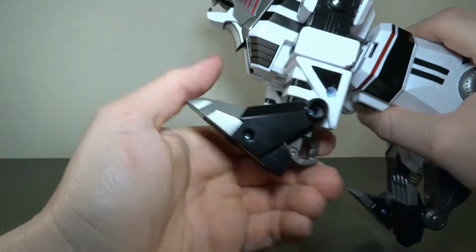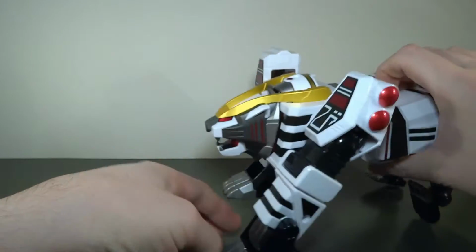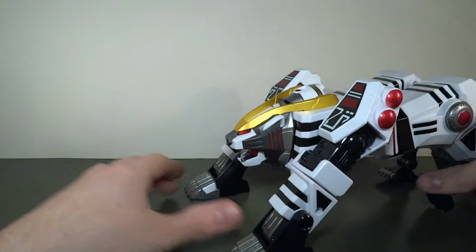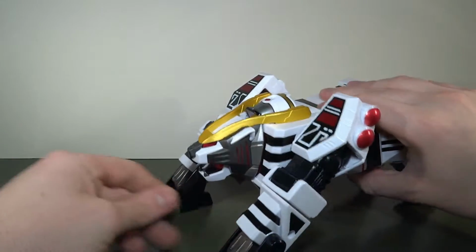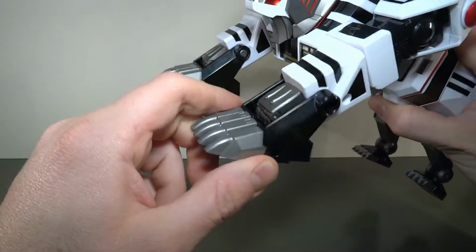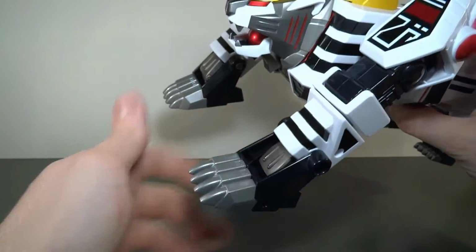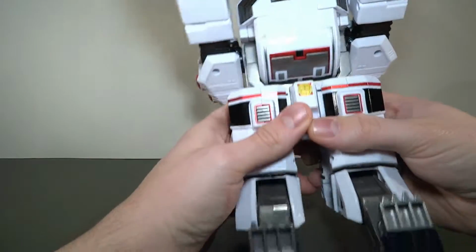And you have this, which is really just part of the transformation. But you can have some more battle poses. Have him lean more forward, like he's jumping into battle. It looks like that's the correct way to do it, because his fists down here, which we'll see, look lined up like that, but if you put it like that, it doesn't look so nice. Let's go into battle mode.